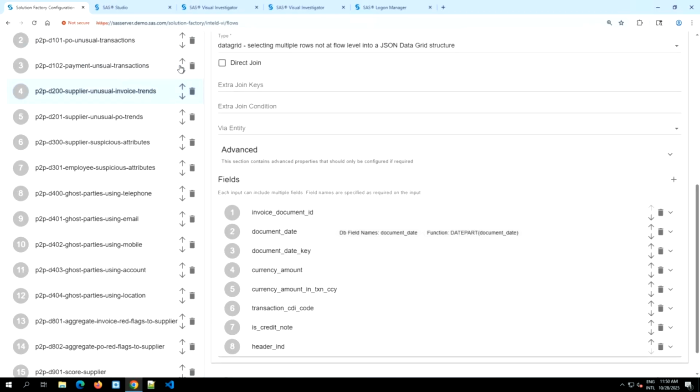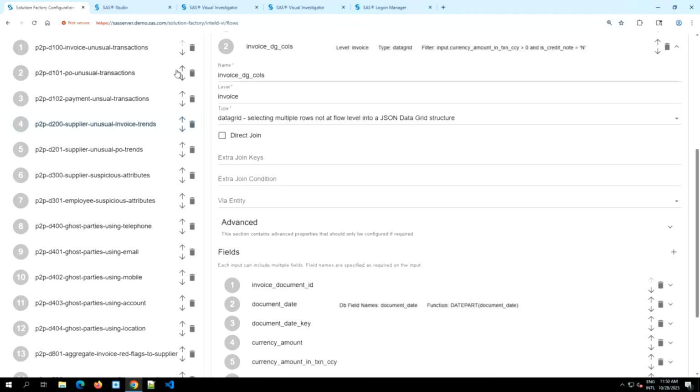Now here, lots of design decisions would come into play. We would design the flows from the perspective of identifying and addressing a certain area from the fraud detection perspective for procure to pay. And depending upon that, we would then classify how many business scenarios this area is going to need, 10, 50. Based on that, we are going to define upfront the entire input universe that would help us write all of these 10 or 15 rules that have been selected for supplier unusual invoice trend. Okay, now we have defined our intelligent decisioning section.